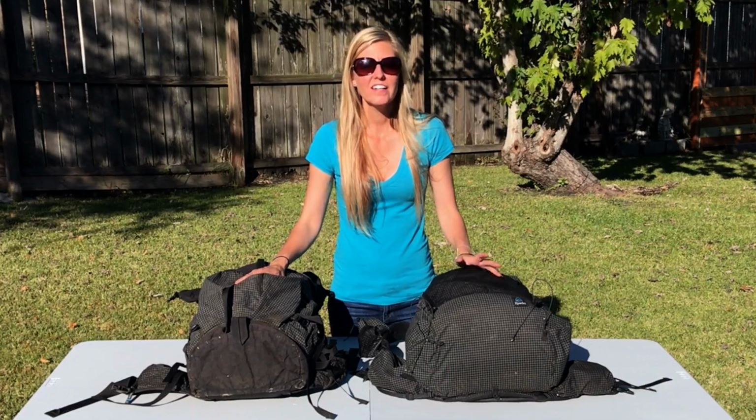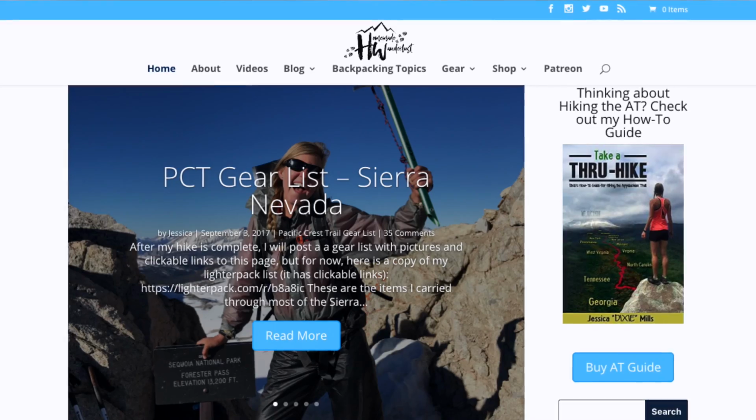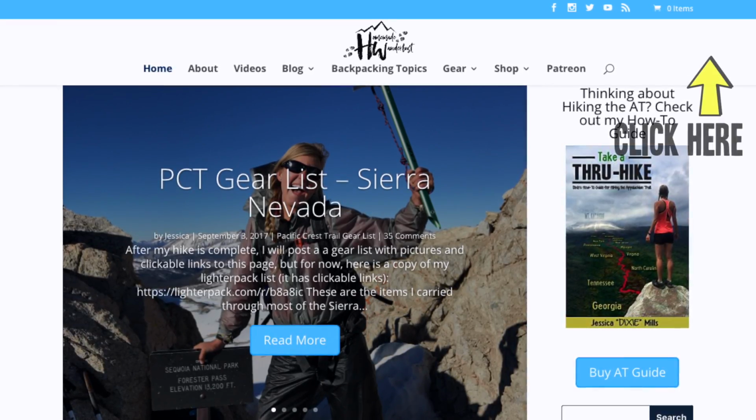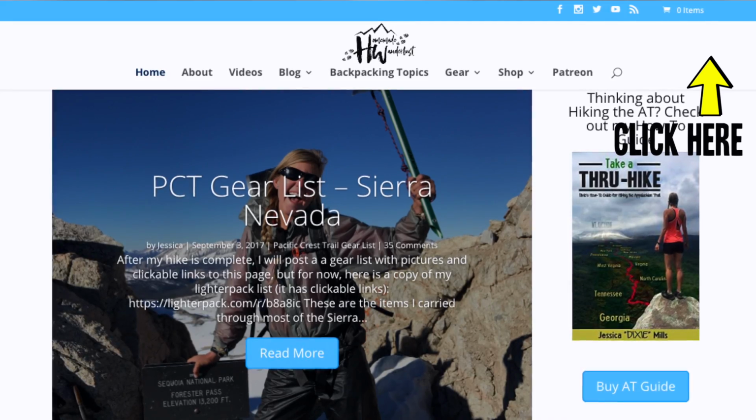My base weight varied during my hike. If you want to learn more about the things that I carried and what my base weight was, you can go to homemadewanderlust.com, and I do have my gear list for each section of the PCT, and actually for what I carried on the AT also.